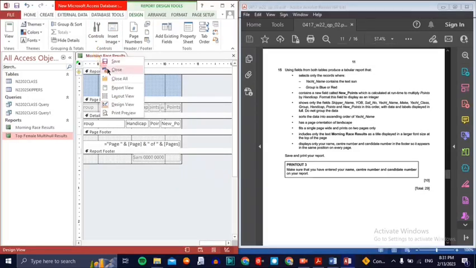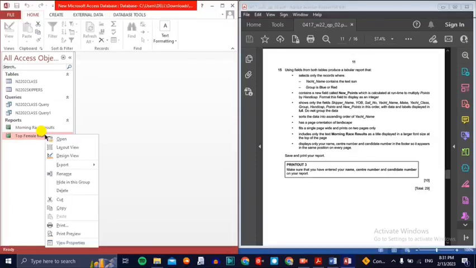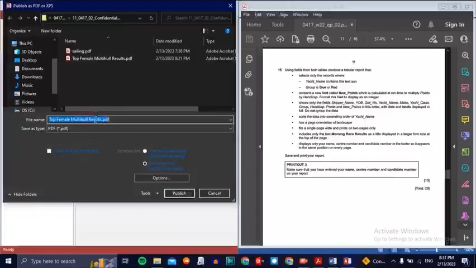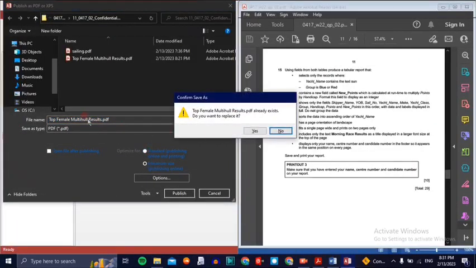Then save it, close it, and again they want us to print this one out, so we're just going to export it as a PDF. You guys will have to print it in the exam.